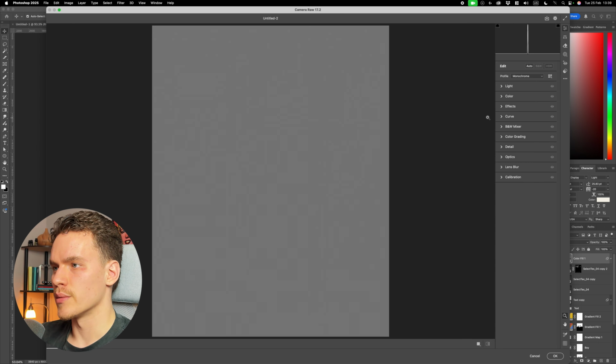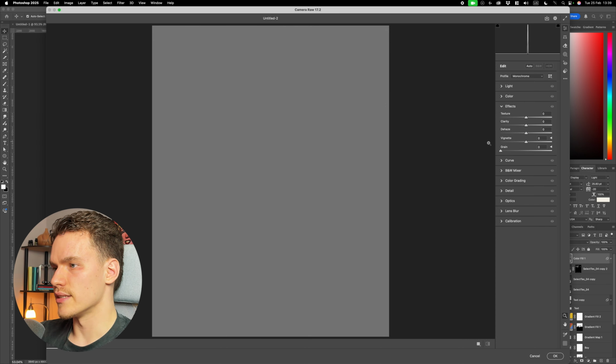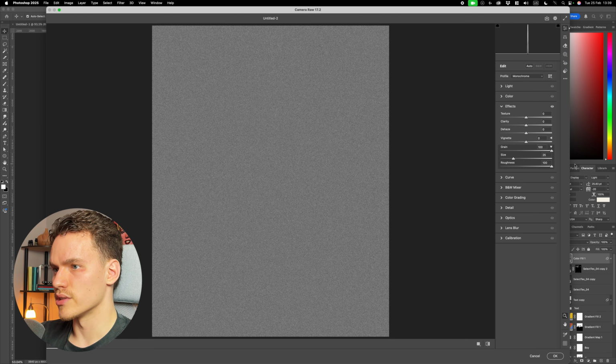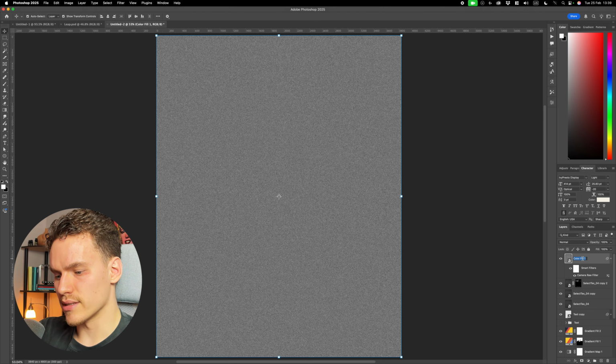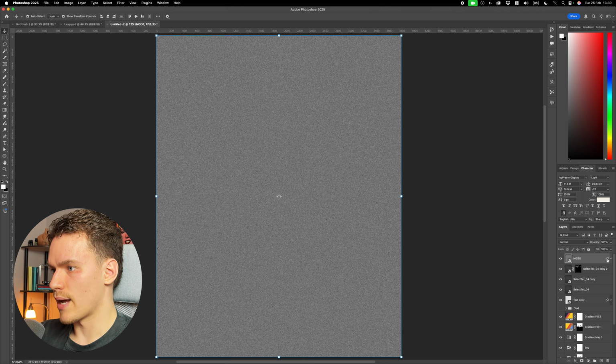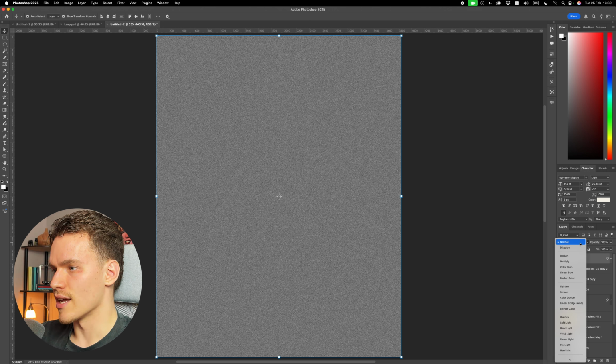So now from here, I'm going to come over to the effects panel on the right, and you're going to see this grain option at the bottom. So I'm going to drop down the arrow here, and I'm going to set the grain to 100, the roughness to 100, and the size to about 20. That's great, as you can adjust the size, which is a great feature for noise, but I'm going to keep it to around 20 for my sake, and I'm going to press OK here. Now I'm just going to rename this layer to noise, collapse all of the additionals, and set this layer mode to overlay.